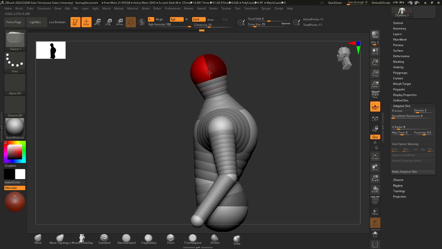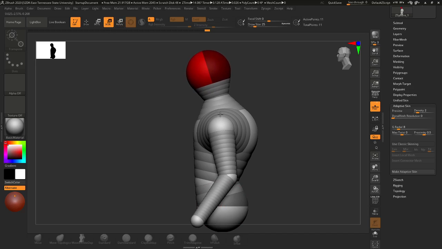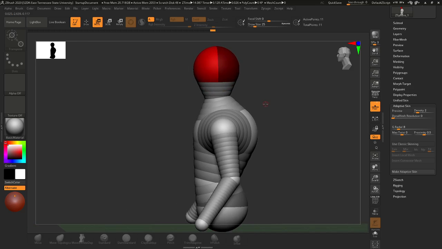Okay. And I'm gonna scale these a little bit bigger. Come on. Oh, that's rotate. And move it out. You don't need to add jaw or anything like that.